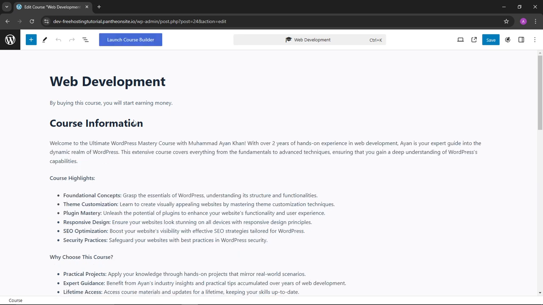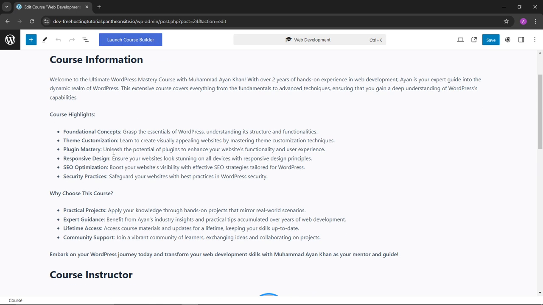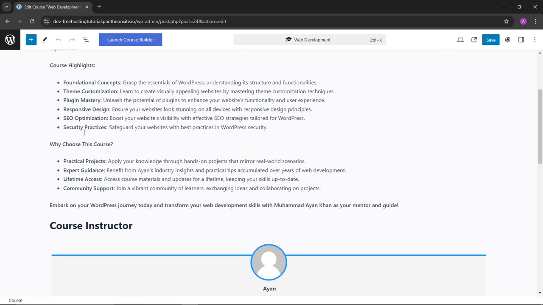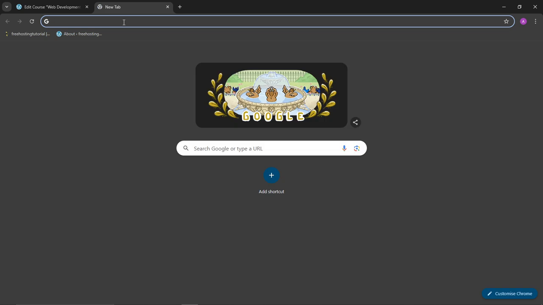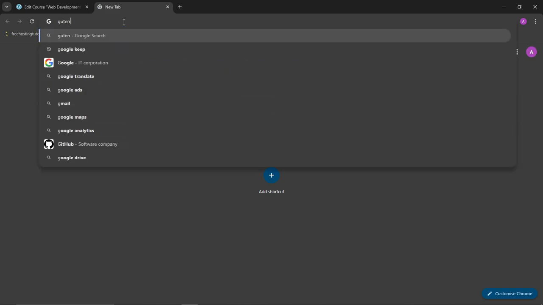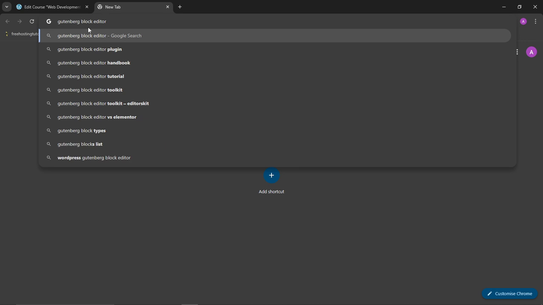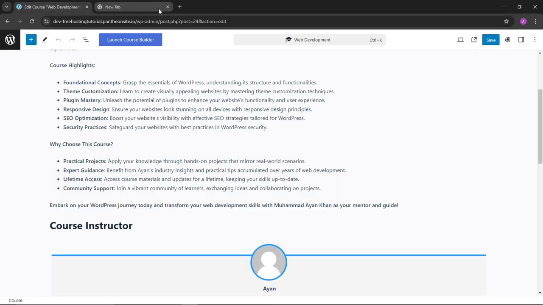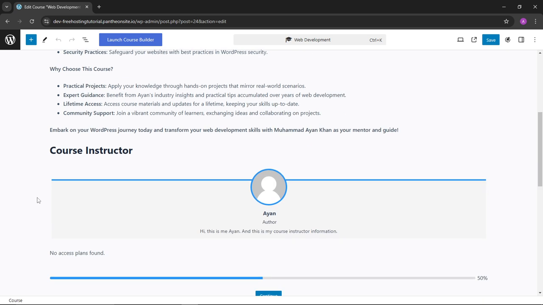Now we have learned how to add course information. I've given you the general idea about the Gutenberg blocks. If you want to know more about Gutenberg blocks, there are lots of videos on YouTube. You just need to write its name, which is a little bit confusing. I am writing it for you. It's called Gutenberg block editor. Okay, you can learn. You can either read articles or watch tutorials on YouTube. Maybe I'll create videos on it too. If you want a video on it, kindly comment and I'll add a video.